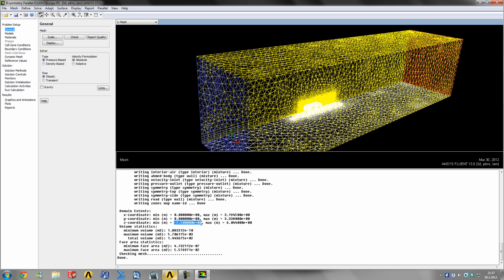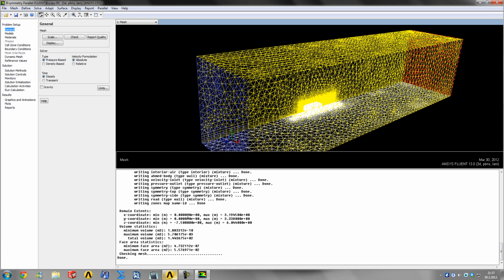Because it will not happen in Workbench, because Workbench keeps track of units, but if you made your mesh in ANSYS CFD or any other meshing application which can do dimensionless units, then it might happen that after you import the mesh, your domain would be, let's say, 7.5 to the power of +3. And that would mean it's 7.5 kilometers long.